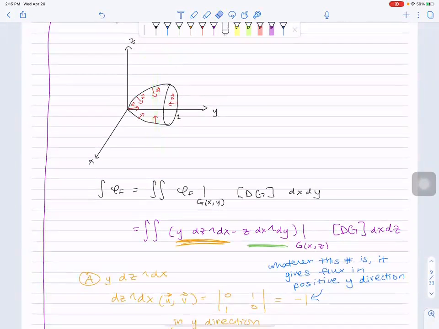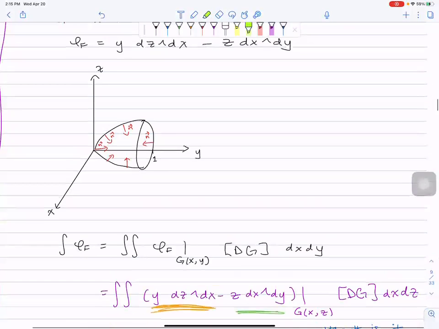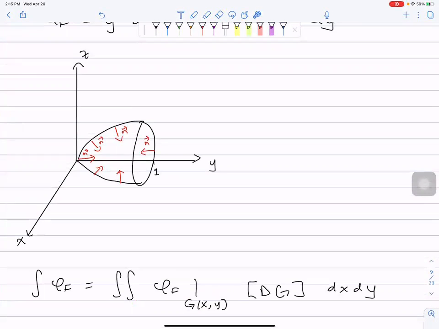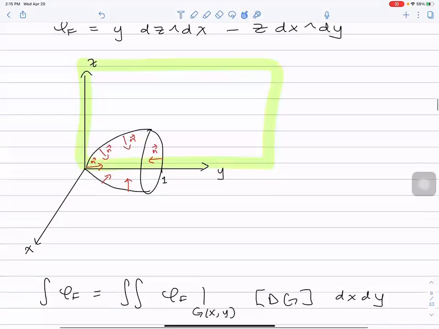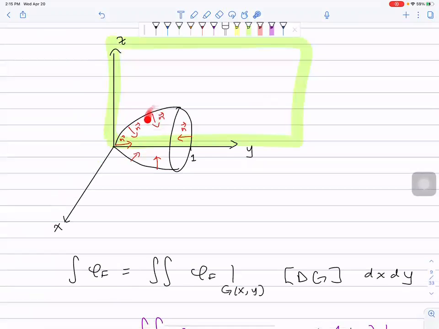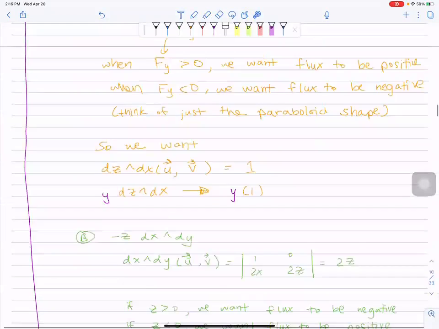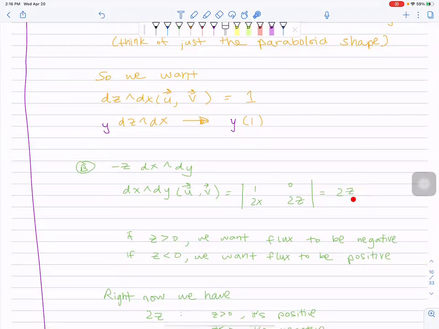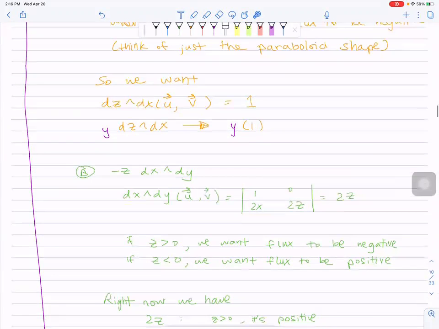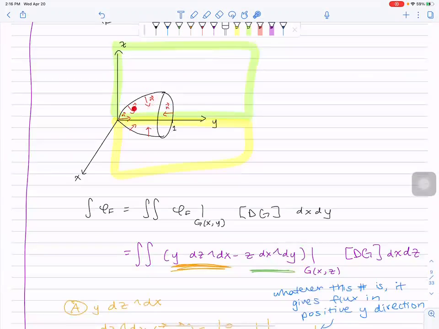Yeah, in the positive z direction, because we have 2 arrows on different sides, we have to look at z above 0. When z is positive, we want the flux normals to be negative. When z is in the bottom half, we want the arrows to be up, positive. So the wedge is giving us 2z, which means that if z is a positive number here, our flux will be positive. But we don't want it to be positive. We want it to be negative.